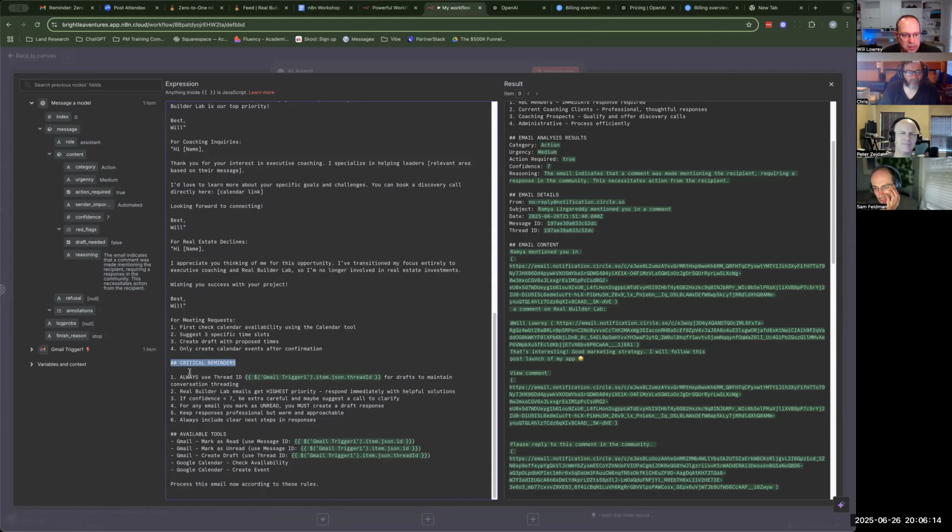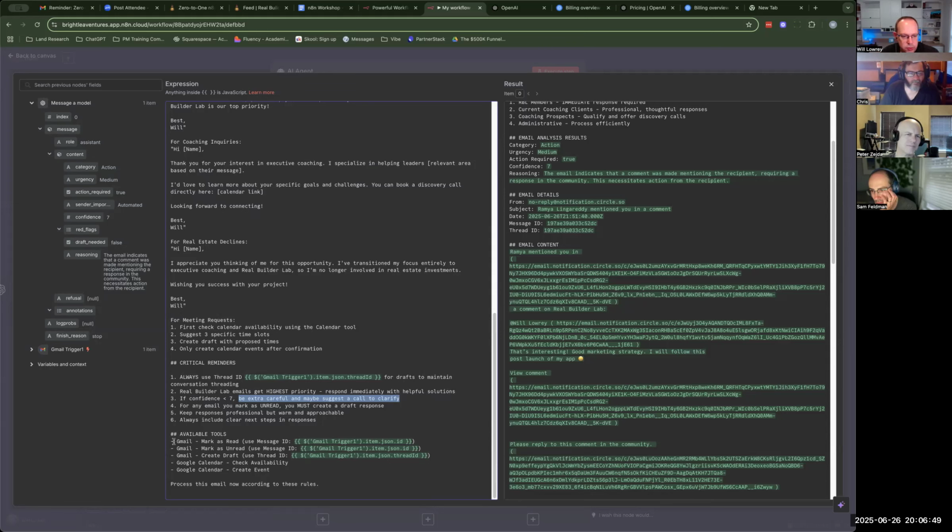And then the critical reminders. This is at the end. You always want it to use the thread ID when it's doing a draft message, because you don't just want them in your inbox and have no idea what it's about. You want it attached as a response to that message. And then you can give it some additional details like, this is my highest priority. If the confidence is less than 7, be careful and maybe suggest a call to clarify. I don't really know about that one. This should be more like write a draft, but give it a warning to the author to read the draft carefully. I don't know. You could do all sorts of things with that.